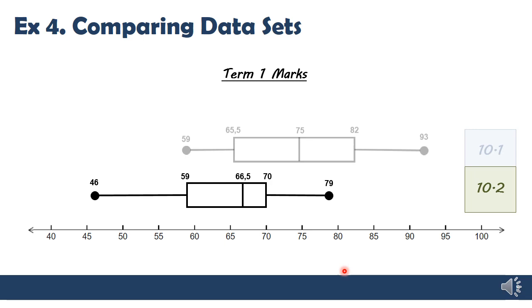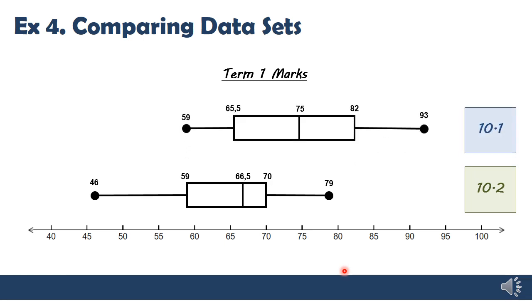Now let's compare that to 10.1. 10.1 had a minimum mark of 59, a median of 75, so the median mark was a B, and a maximum of 93. If we look at this, the bottom 25% were in, I suppose, a C mostly, and on and on. So I think you get where I'm going here. And then the top 25% got A's.